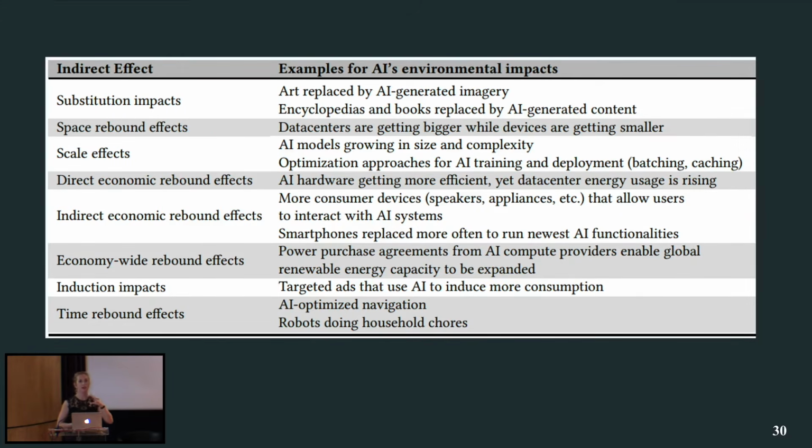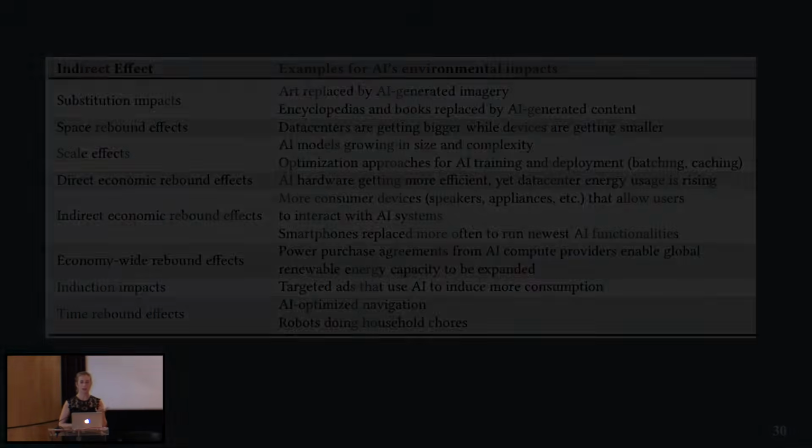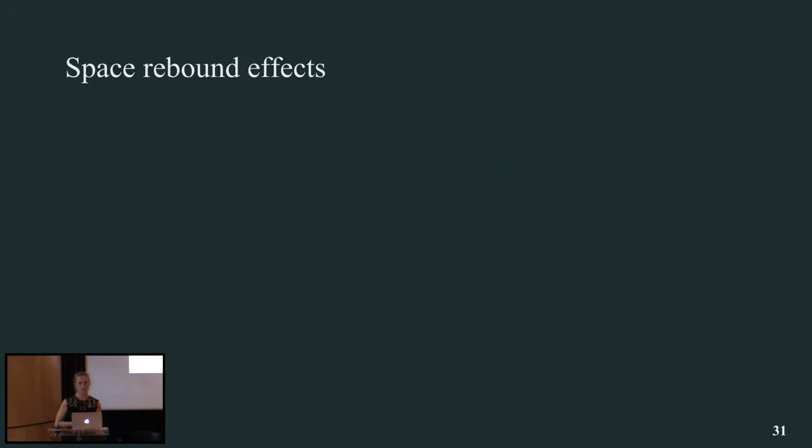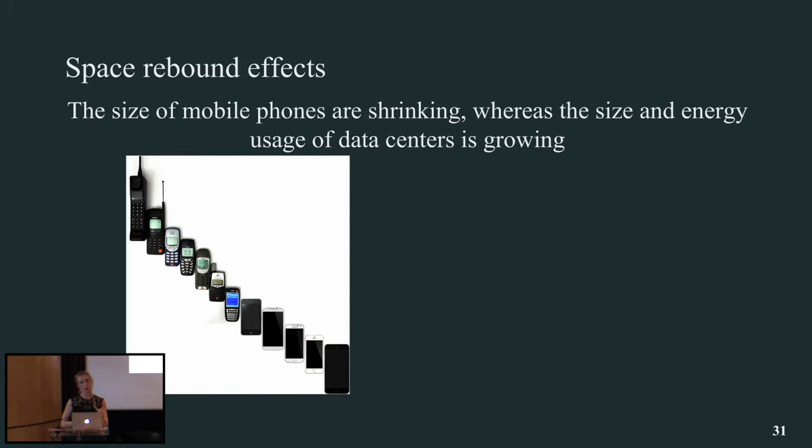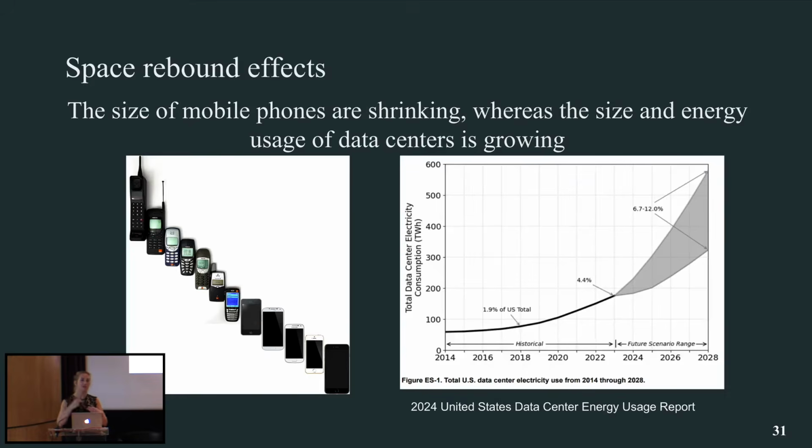And when we were looking at the data, when we were writing this paper, we found some really interesting trends. We started out with just thinking about it and discussing it, and then we started digging, and we found that, for example, in terms of space rebound effects, mobile phones are shrinking. If you compare them to the first generations, they're getting smaller and smaller and more powerful. But in a very inversely proportional way, data center energy use is growing. It's actually quite correlated, because we do less and less compute on the devices that we interact with, and more and more compute in the cloud and data centers.